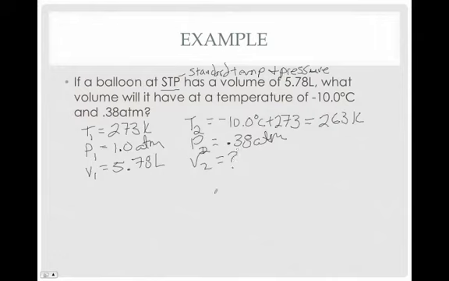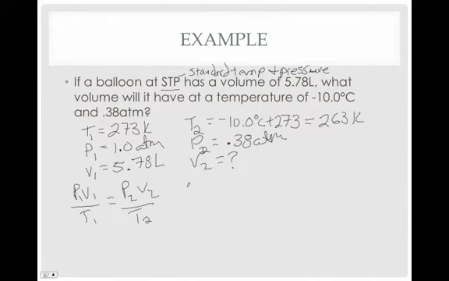So we're going to be using the combined gas law. We know that because we have two temperatures, two pressures, and two volumes. So we have all three variables, which means we need to use the combined gas law. So we're going to use P1 V1 over T1 equals P2 V2 over T2. Now, unlike before, you do not have to make a prediction because sometimes these things contradict each other, so we're not going to make a prediction this time. We're just going to plug things in and solve for what we're looking for.